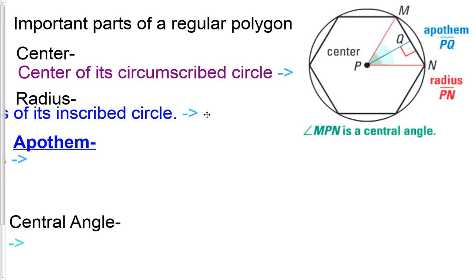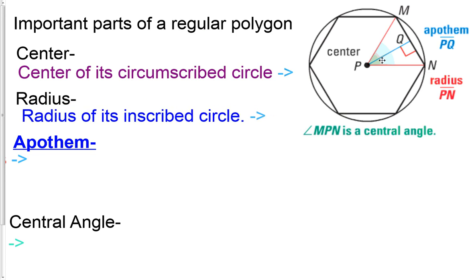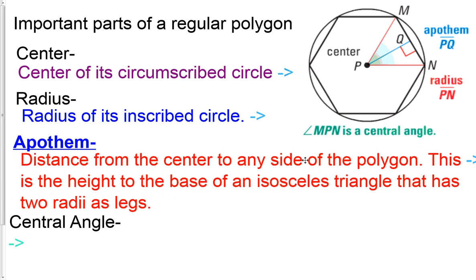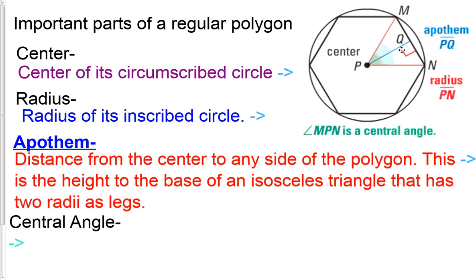The radius is, again, the radius of the circle. So that is typically, though, here, from the center to the vertices, right? Center to vertex, those are all radii that we normally think of specifically for a circle, but in this case of the regular polygon. Apothem. Now this is PQ here, is the apothem. And PQ is the distance from P perpendicular to the midpoint of MN, right? So distance from the center to any side of the polygon.